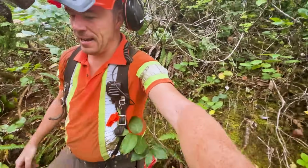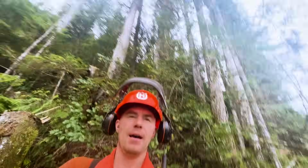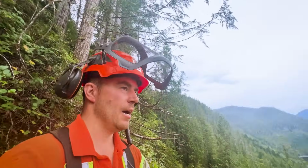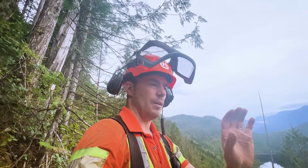Maybe I should have zoomed in. I record in 4K so I can digitally zoom in. But it'd be nice if it was like 8K. I like to get the wide angle shot of the tree going down, but then I'm gonna come all the way back up here just to zoom in.